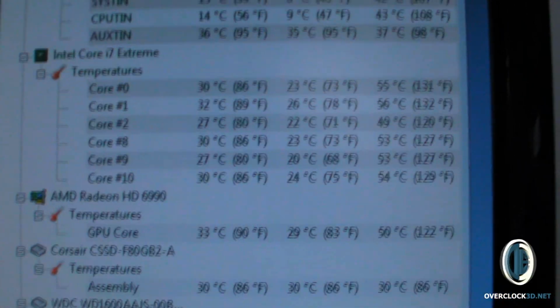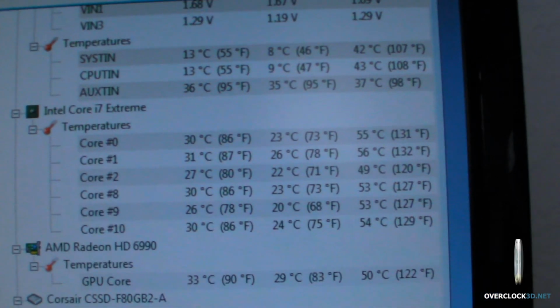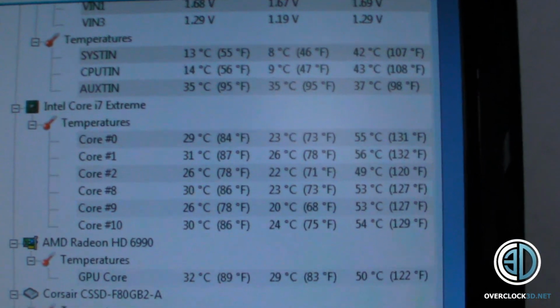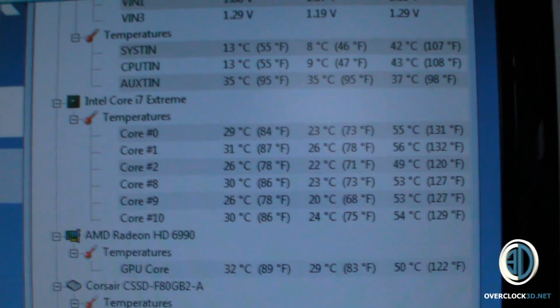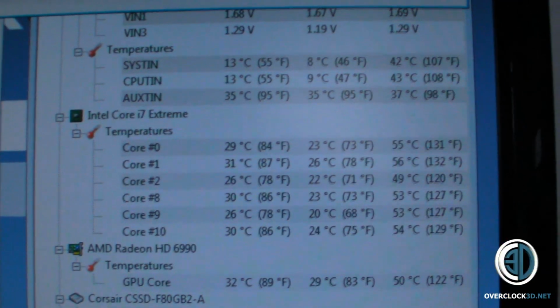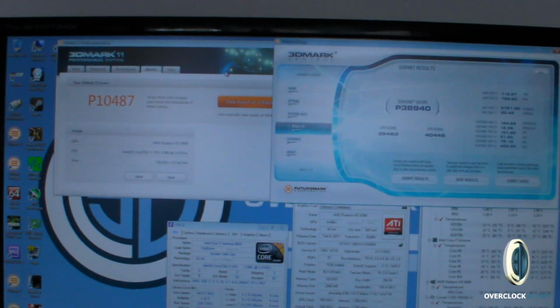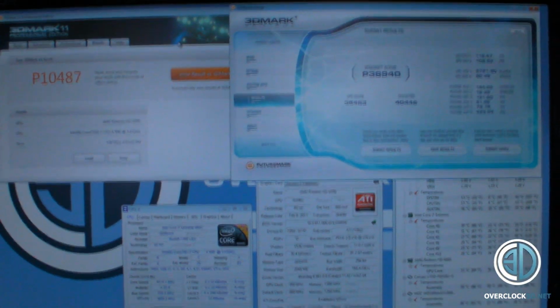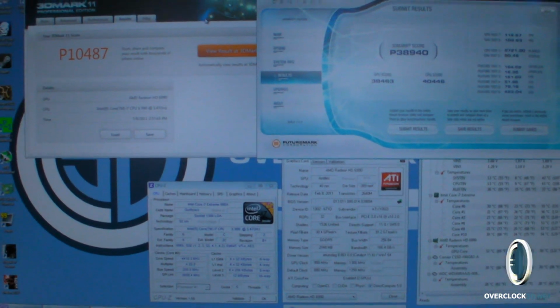As you can see, the graphics card has hit a maximum of 50 degrees, and the hottest temperature the CPU has hit has been 56 degrees on the second core. So considering the overclocks and everything like that, the temperatures are outstanding. Anyway, that's it for Vantage P and 3D Mark 11P. What we're going to do now is run Extreme on 11 and 3D Mark Vantage on high, and have a look at those tests.